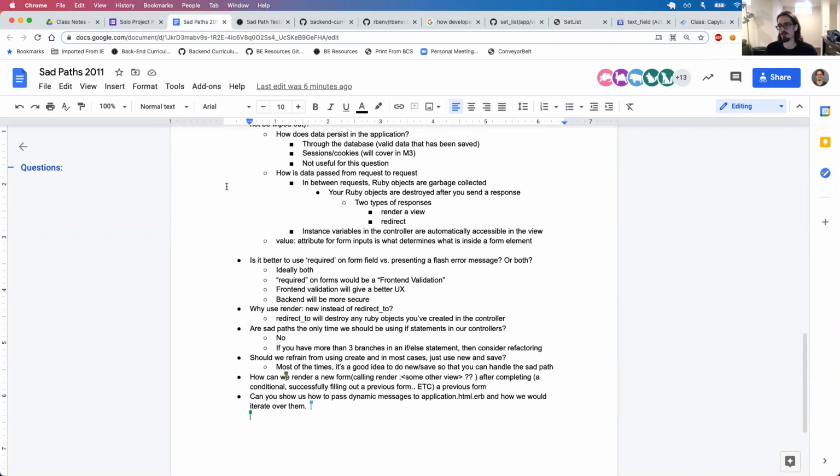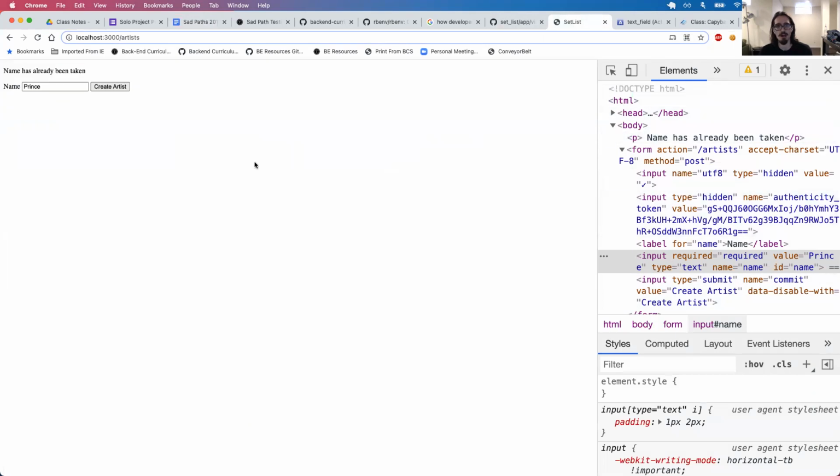We can show you the basic stuff in Rails, but you on your own are going to have to use tools like the developer console, like this thing over here, and Pry, and looking at documentation and all of that to really dig into how Rails works under the hood. There are just some things that we're not going to get to show you. And so as much as I can, I want to encourage you to break things, put Pry in places, see what happens when we take out our front end validations, put in our front end validations, et cetera. So that's where I'll leave you all today.